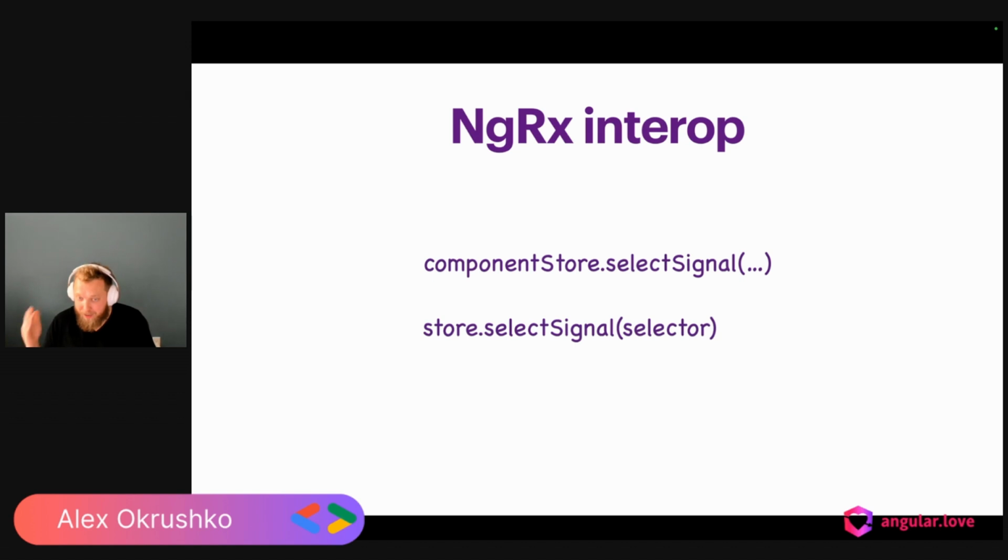Store select gives you an observable, store select signal gives you a signal. So if you're very eager to make your application signal-based, it's a very easy change for you. And instead of the async pipe in the templates, now you can just call signals as they are.